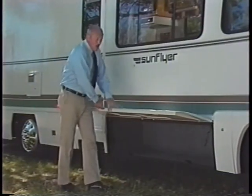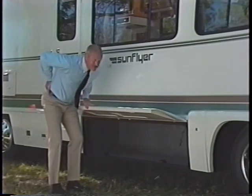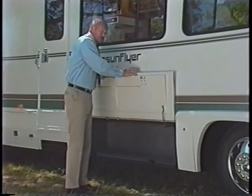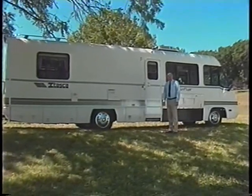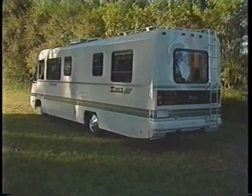Just suppose that the compartment door is open to this angle, which is standard around the industry. Well, your customer has to peer around and lean over and hold his aching back. On the new Sunflyer, there is a spring catch mechanism which holds the compartment door in a fully open position, and it allows your customers to load these compartments to their heart's content. In addition to more than doubling the underfloor space, Engineering was clever enough to design in an additional 16 cubic feet above floor. The new Itasca is the reasonable progression from the basement-at-any-cost mentality to the incorporation of sleek, aerodynamic, contemporary design with huge storage capacity.